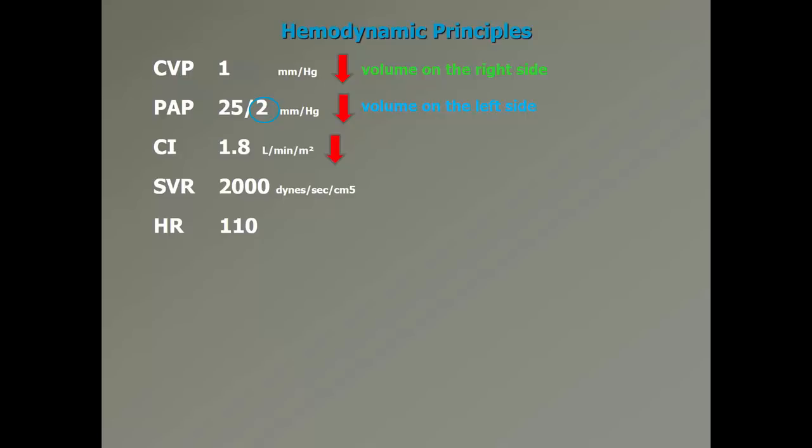So the cardiac index is low, which means that there is a diminished cardiac output. Now, why would there be a decreased cardiac output? Well, when you look at the fact that there is low volume, that the patient has a fluid volume deficit, that makes sense. If the volume returning to the heart is low, then it stands to reason that if less goes in, less is going to come out. So the cardiac output is low because there is less volume.